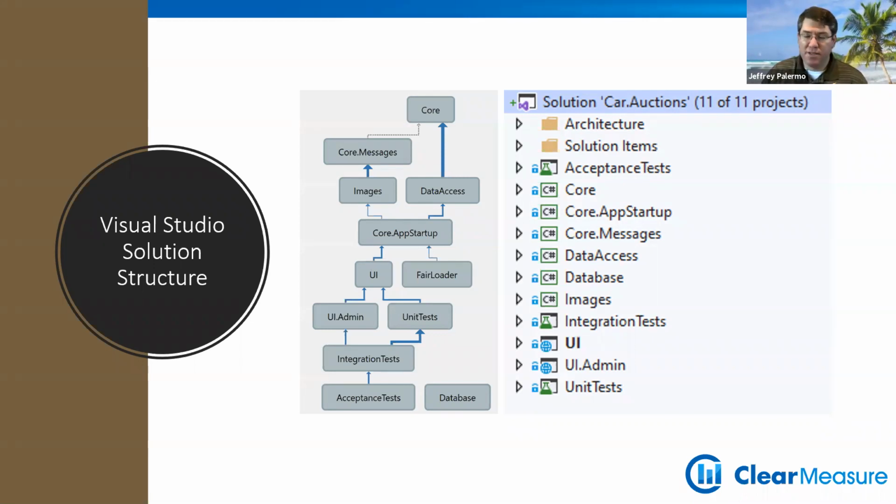And of course, the strength is the same with .NET. So there's a lot that you don't have to think about, which is probably what attracted you in the first place. Now, on the right hand side, I pulled some examples from a real high scale multi-event car auction platform.